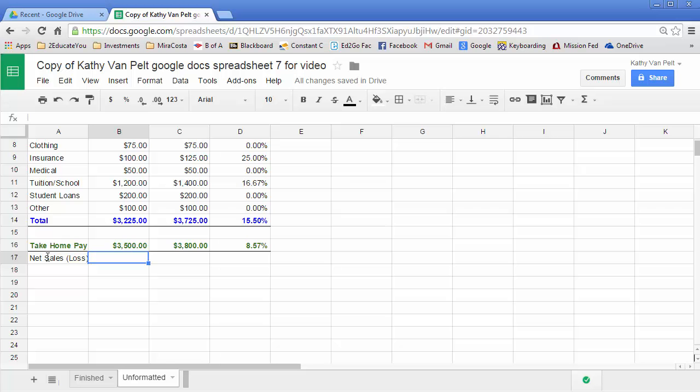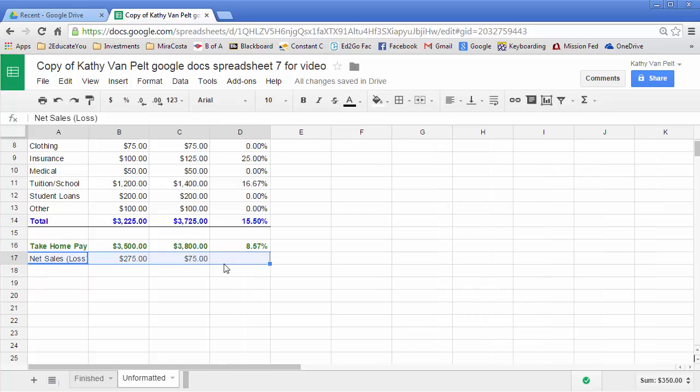So we're going to put a formula, equals, and we're going to type B16 minus B14. Now I can click in this B14 cell instead of typing it, and then press enter. So I actually had a little bit of money left over from the previous year, and then I'm going to copy this formula, and I had a little bit of money left from the current year.